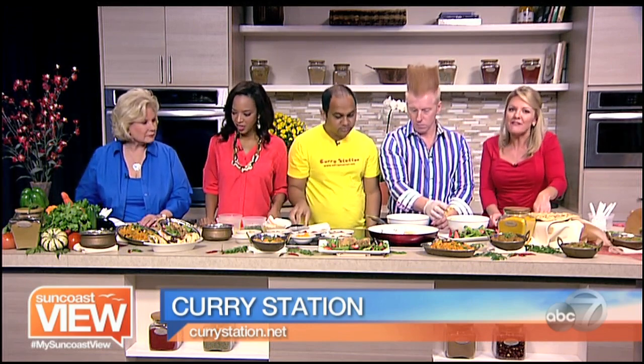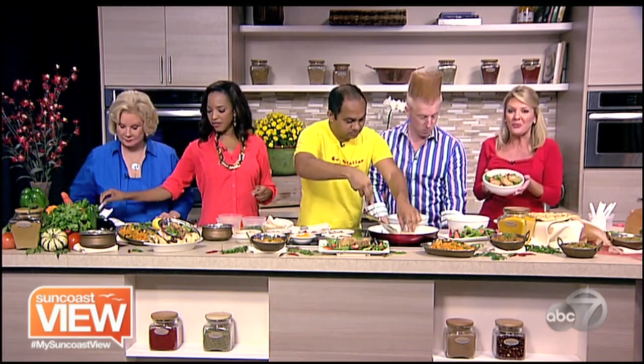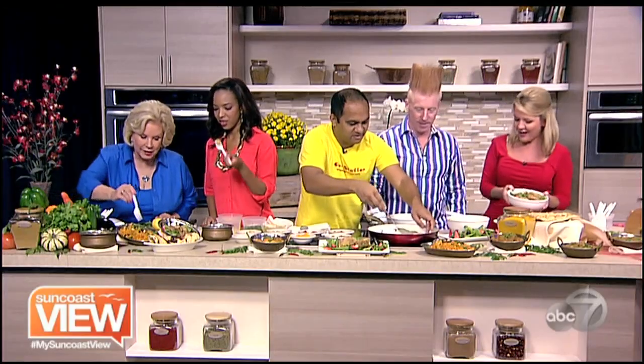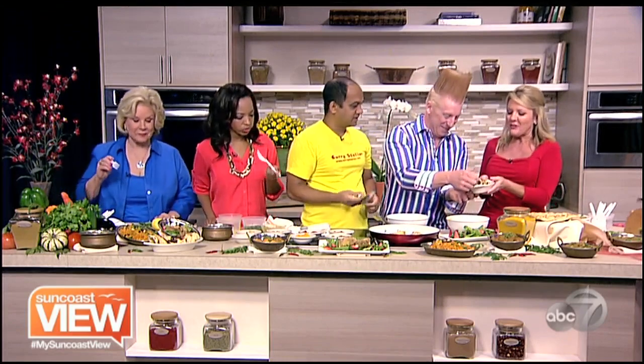We love that. We are making masala fried fish. You can find this at Curry Station, often on the lunch buffet — Chef Narendra tells us. A great time to experience wonderful Indian cuisine. You can see on the other side it's golden brown, so it's pretty quick. It looks gorgeous. We love it served on the green, so we're going to dig right in. Thanks for joining us today and thanks for cooking for us — a special treat. I promise I'll share the naan with everyone. We're glad everyone has stayed safe through Hurricane Matthew. Everybody enjoy the rest of your day.